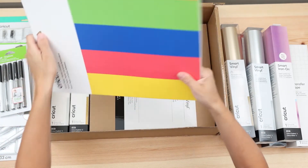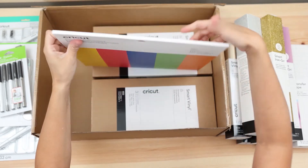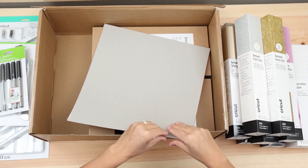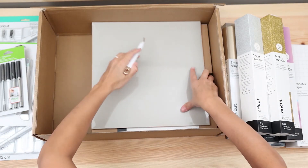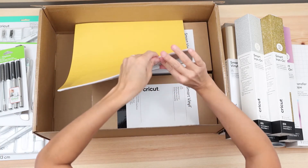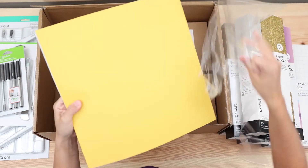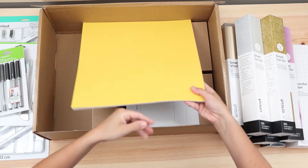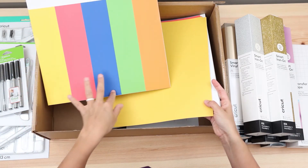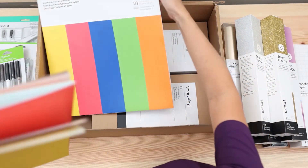It's so exciting — it's like Christmas! Here's some glitter iron-on. And I am very excited to try sticker cardstock because I just love paper projects — paper projects are my favorite projects. Let me open this. My favorite color is yellow, and there are a couple of different colors — the ones you see on the box — they're really beautiful. I'm excited to use it. What would you like to make? Let me know in the comments.